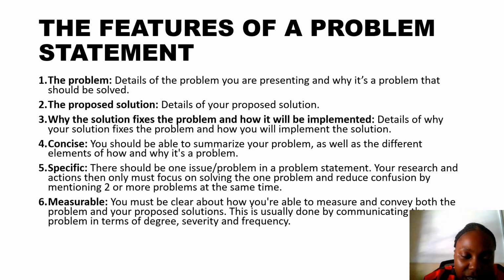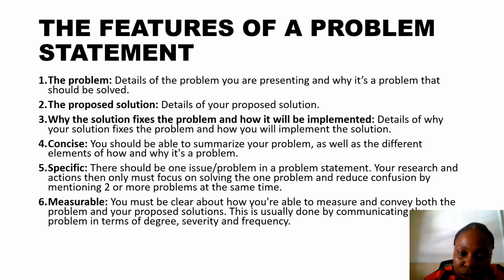Then thirdly, you also list the reasons why the solution will fix the problem and how it will be implemented. So there you write the details of why your solution will fix the problem and how you will implement the solution. Fourthly, concise. So when you write a problem statement, it should not be long, like 2 pages or 3 pages. It should just be maybe a page or a page and a half.